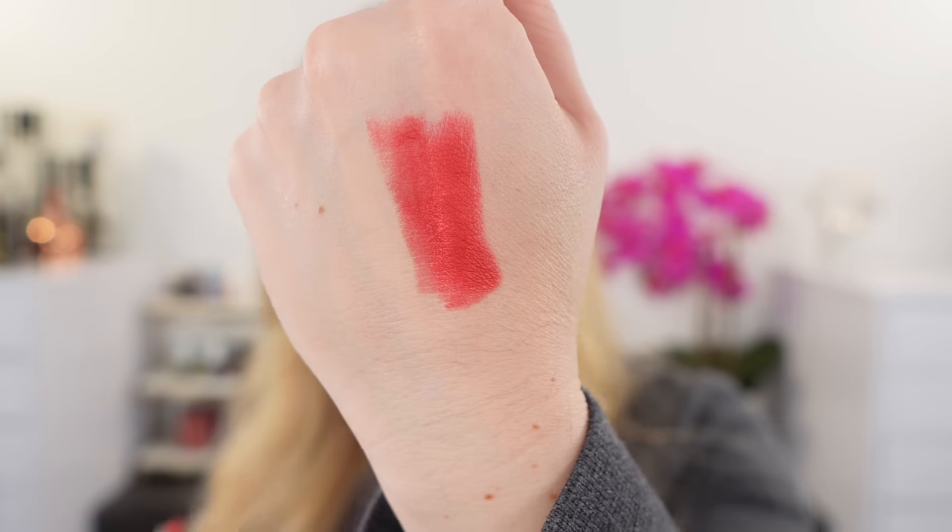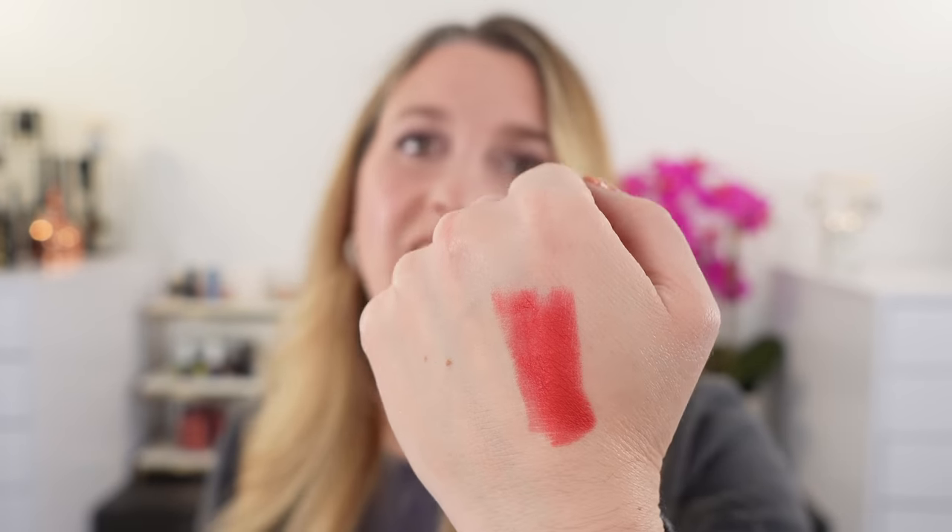Now we're into Guerlain. How can you say no to one of these lipstick cases? They are so beautiful. This is the blue Morpho butterfly case — I love it and it is available at Sephora right now. I'm really enjoying all the Rouge G lipsticks that have come out recently. The velvets — this one here is the velvet metallic, shade 880. You can see one layer is a little bit sheer and one that's built up. These are going to be matte with a little bit of metallic, but they're not overly metallic — just enough of a metallic finish to see it. Really great lipstick. I love the satins as well, and the 08 satin shades that came out for holiday — I wear that almost every day.